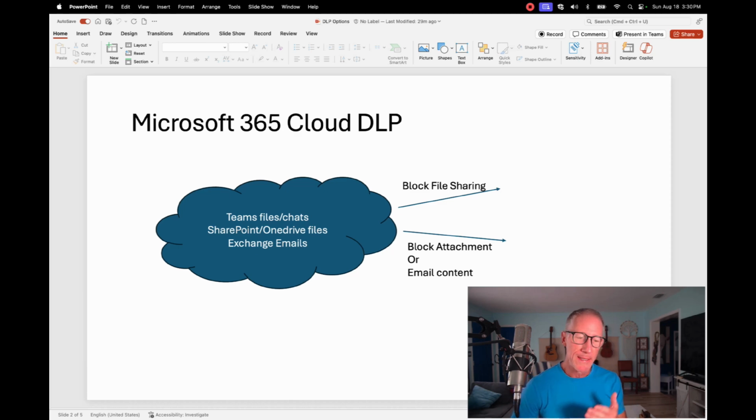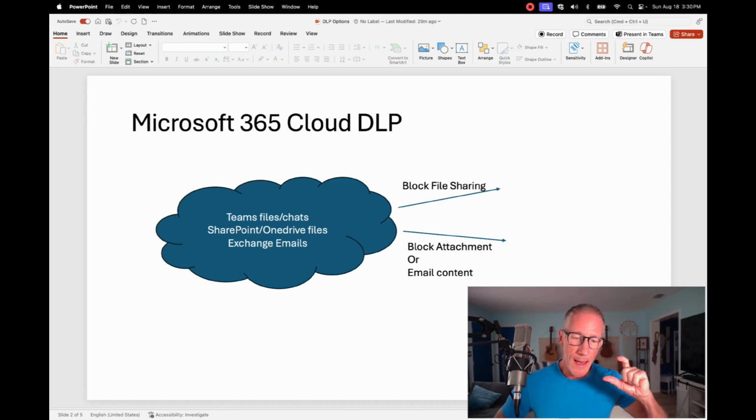Now, Teams has an extra thing, chat, right? The chat service is a truly separate service from SharePoint and Exchange. A lot of Teams functionality, I'd say, 90% of what we use Teams for is actually inside of either SharePoint or inside of Exchange. But this chat part of it's different.